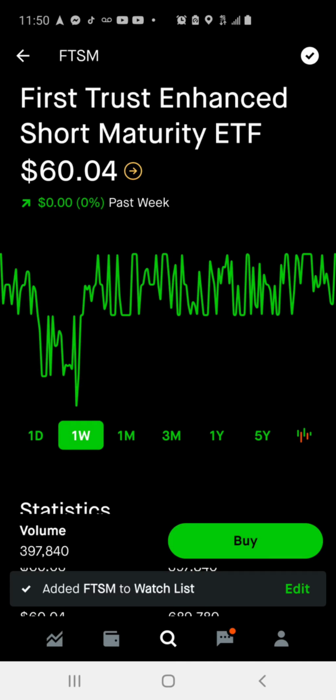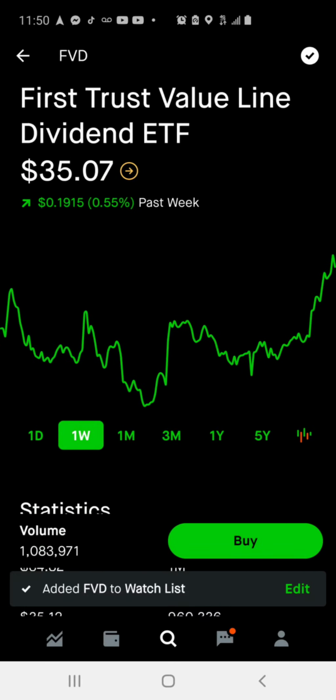It's going to pay you a little solid dividend of 1.2%, so a nice little return on your money. And this is a fixed income security from First Trust. So, like I said, just another nice little place to set your money, gain some interest on it, and pretty much be guaranteed your money's going to stay there. Don't expect any growth.